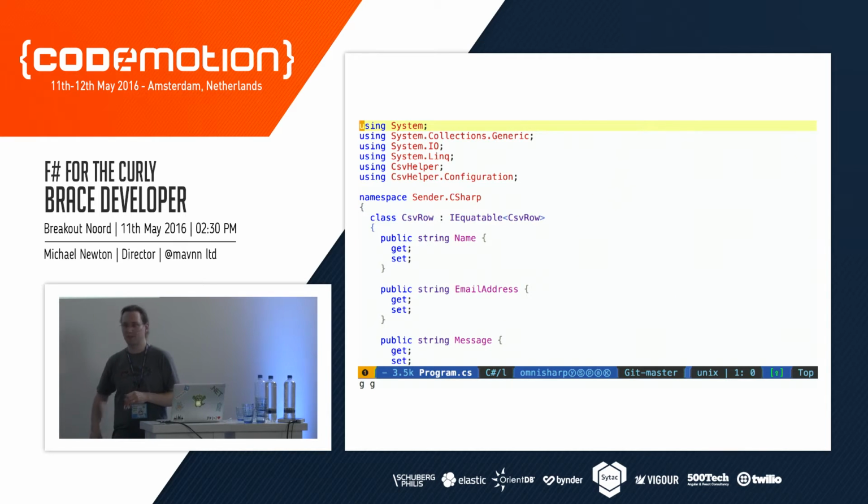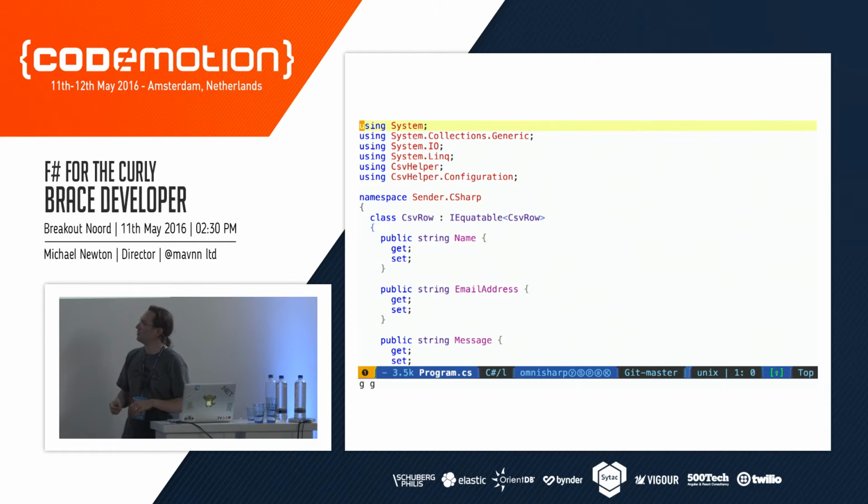So this is valid C#, apart from the fact I've lumped everything into one file to make it easier to present. I'm hoping it will vaguely resemble the way you would write actual production C# code, which means it's slightly overcomplicated for what it does, but there are a few features I wanted to include. And it is just a really, really simple program. What it does is load up a CSV file with a row of email addresses and messages.